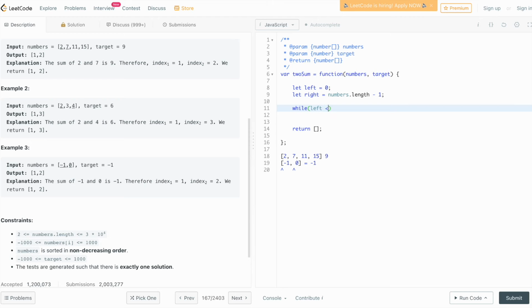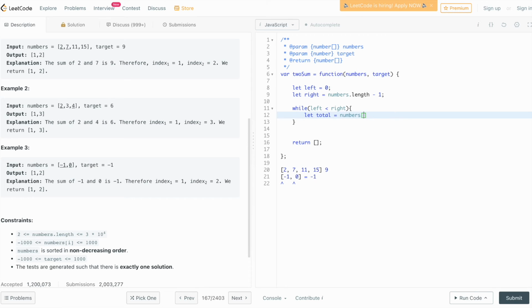So while left is less than right, it always has to be less than, let's calculate our total. Our total at this point is going to be numbers at position left plus numbers at position right.